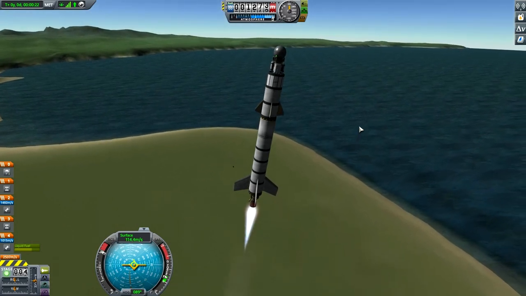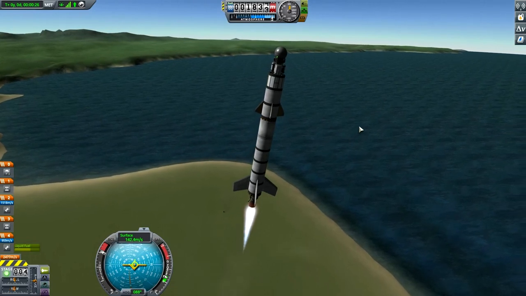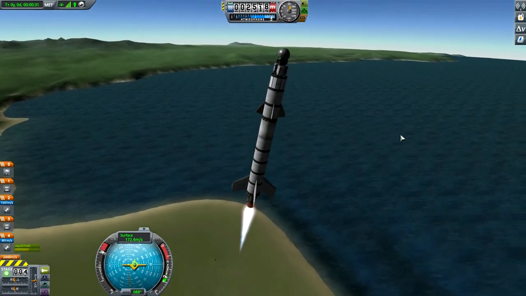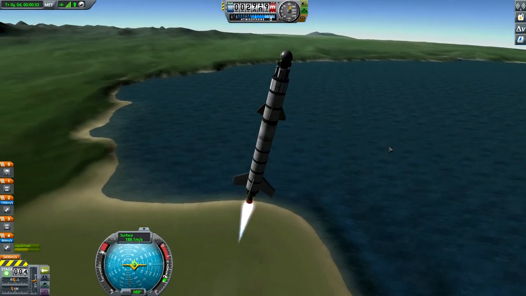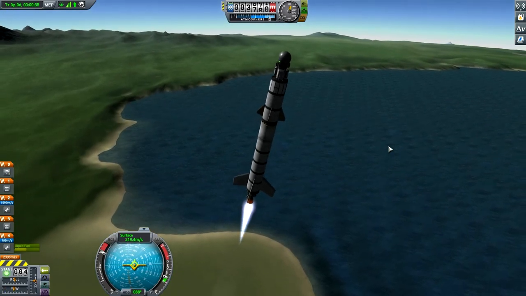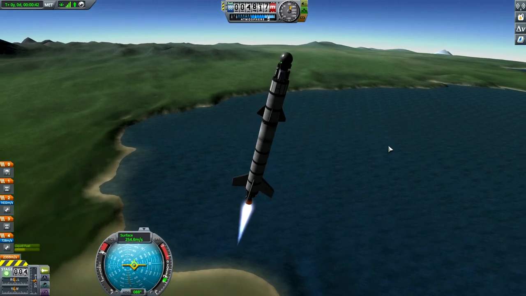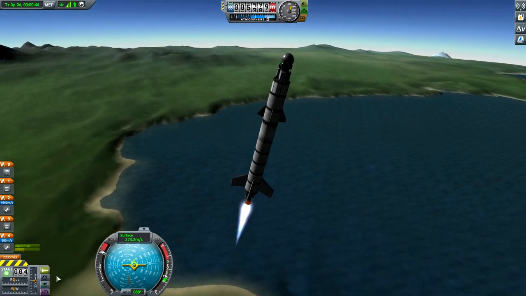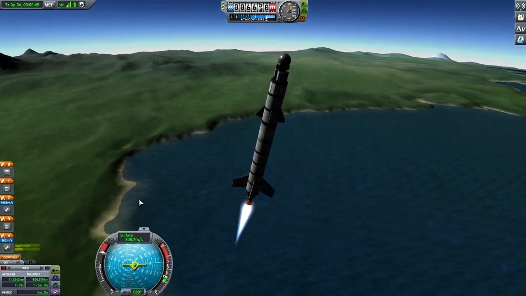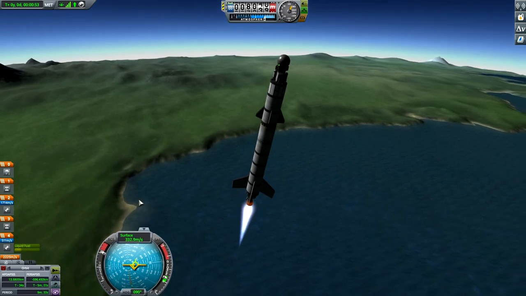Well, seems semi-stable, but the last one also seemed semi-stable, so it basically indicates nothing. Still needs corrections, but at least it's responsive, so that's good. I mean, the last one was responsive as well. However, let's keep the apoapsis, and the apoapsis is rising, which is kind of good.